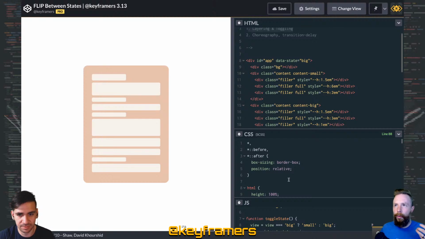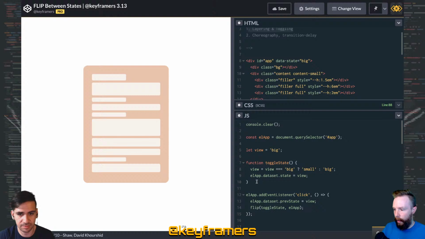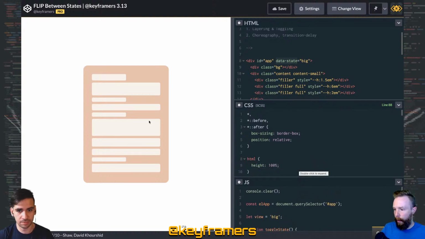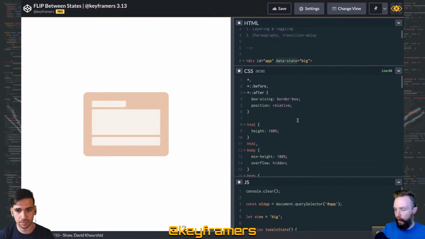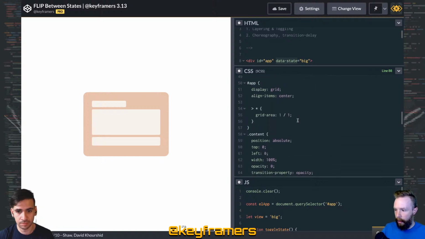We're handling the actual toggling between the two states with JavaScript here. There's a click listener. When you click it, it's eventually calling this toggle state, so that it's just setting a data attribute, this data state, and toggling it from big and small. But the actual content bit, where the content is changing, is happening in the CSS.